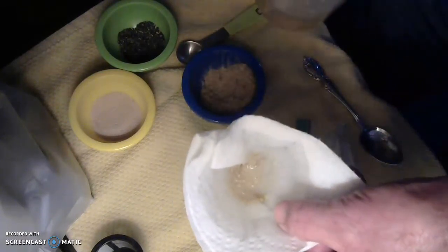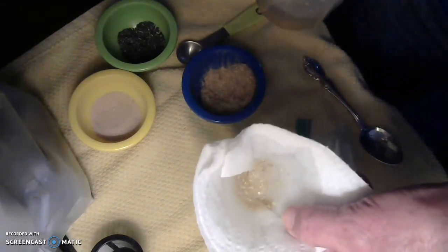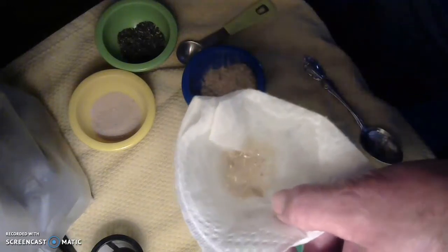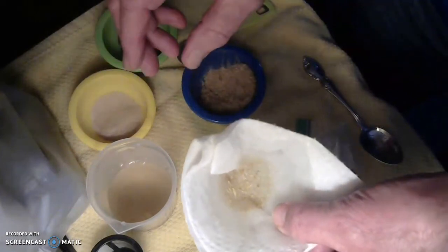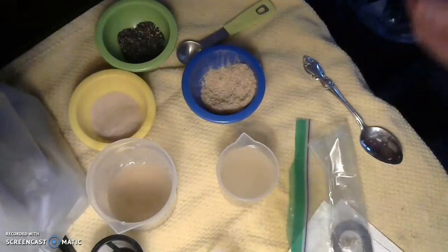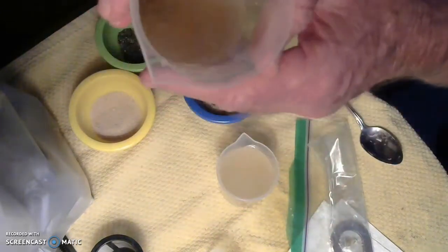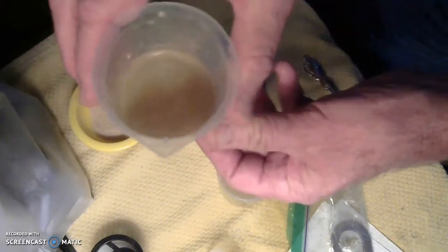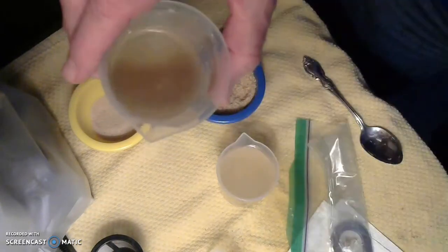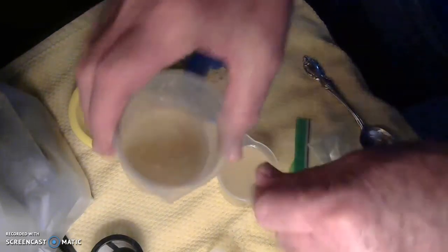You can see the particles of sawdust that it is pulling out of there on that filter. I'm probably not going to be able to pour the entire thing in here, but I do want us to take a look at what we are seeing in the filter. This is mostly sawdust that we are picking up on this filter. What we can see left in this container is almost all sand. There's a little bit of sawdust down there. You may be saying, wait a second — if the wood block floated, why would any of the wood be down toward the bottom?